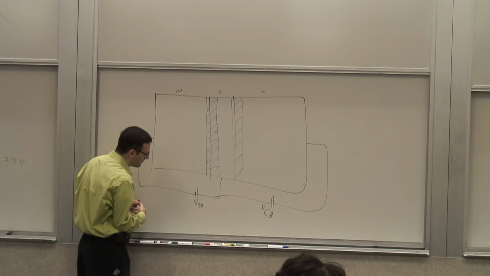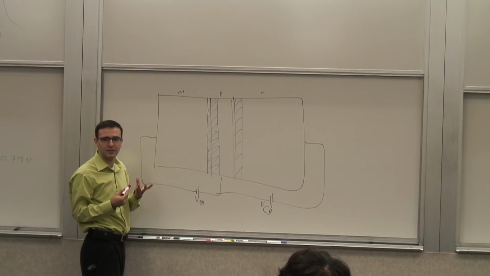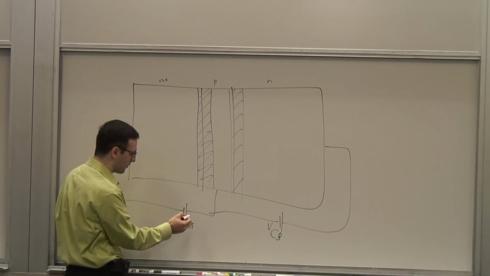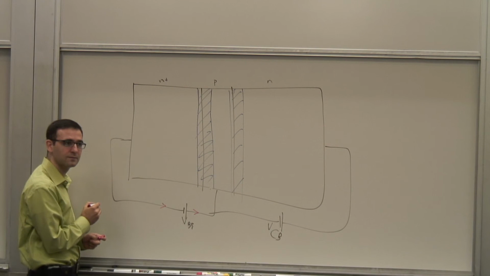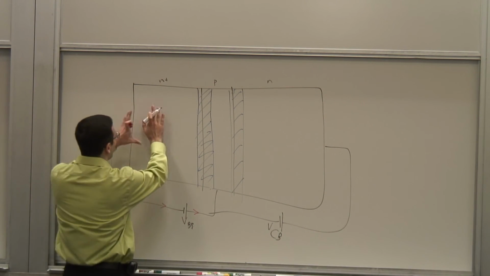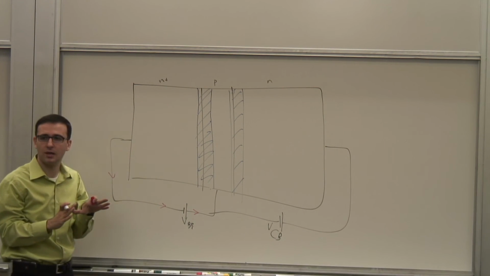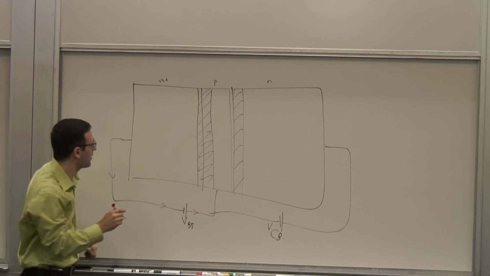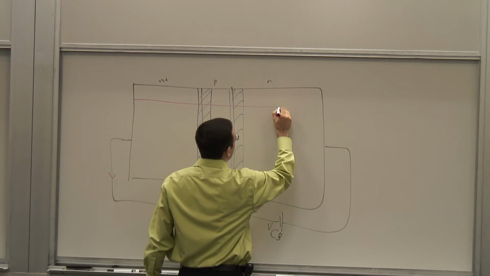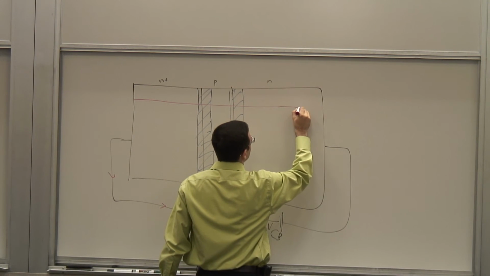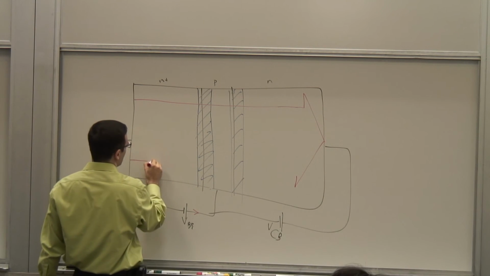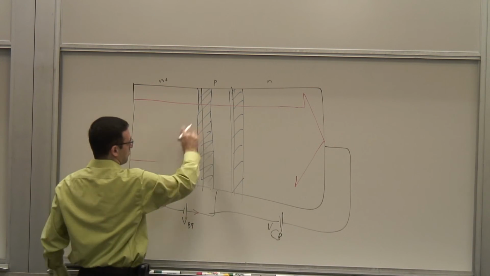Now, here, of course, the net current flows which way? Of course, this is a forward bias junction, right? So the current is flowing this way. Now, what happens? What's the main component of the current? It's the electrons being injected from this side to that side. So let's show that main component of the current with this big arrow. Okay. So I start off with some electrons. So this is a big arrow.